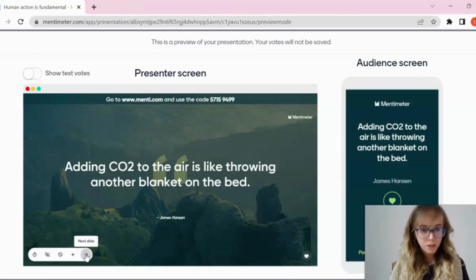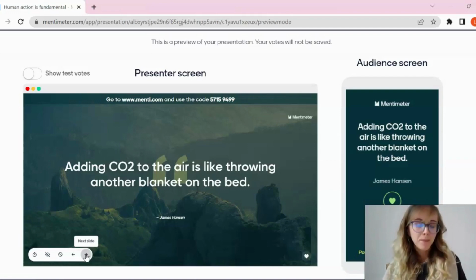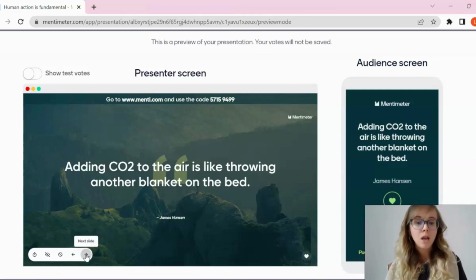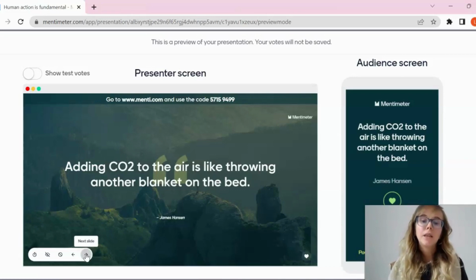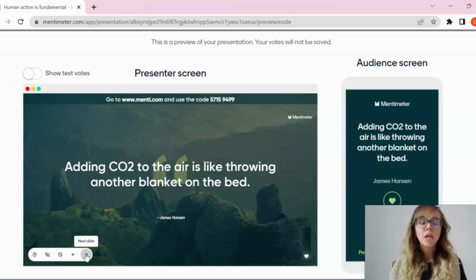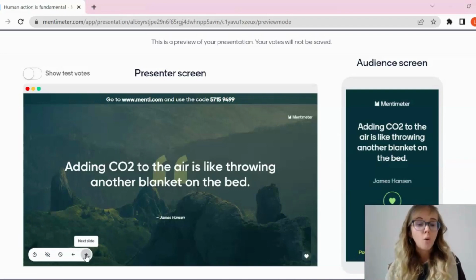What are the main benefits of using Mentimeter in the classroom? Firstly, it's a super interactive and collaborative form of presenting the topic and asking questions for your students. It can be used for formative assessment, just to have ongoing feedback. Feedback for you as a teacher and for your students. Why? Because students can see their strengths and weaknesses, where they need to work more, and for teachers the same. He or she can understand if the topic is clear or they need to explain it better or more.